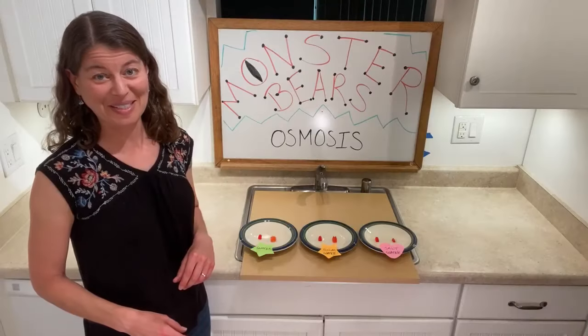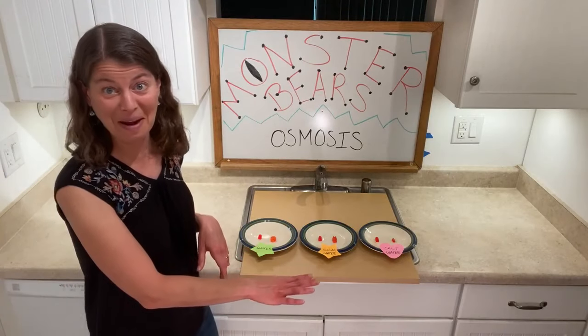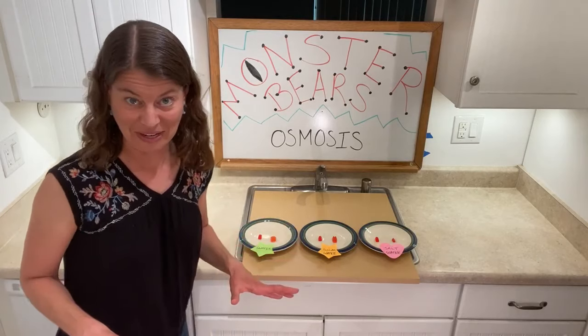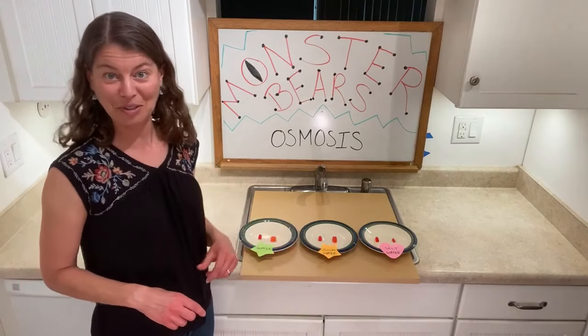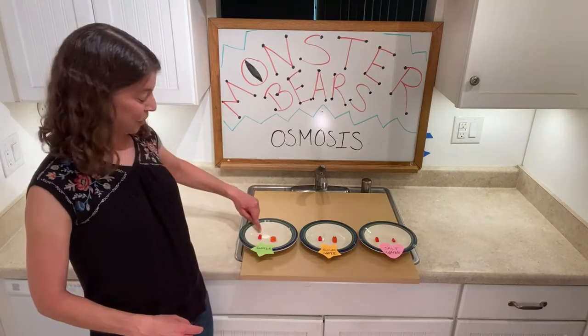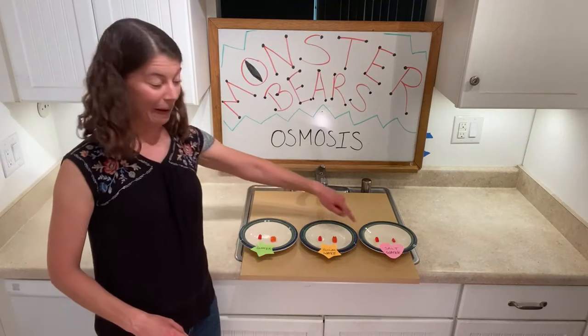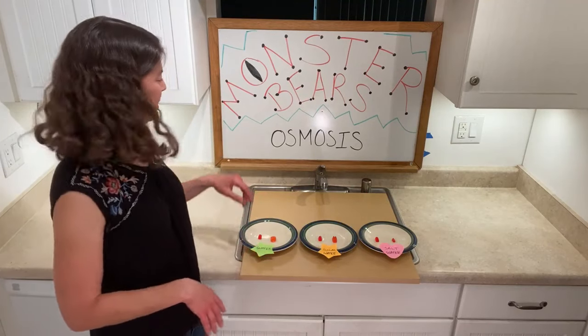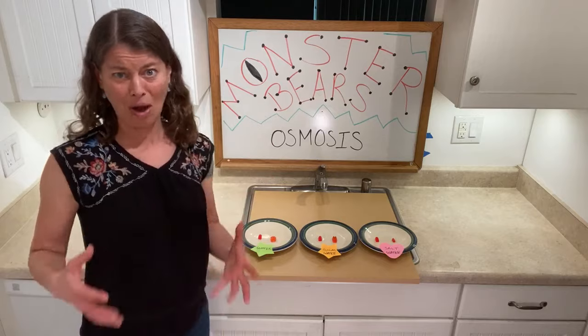All right, my fellow scientists, we have saved our bears from all the different pools that they had been swimming in all evening. And I kept our labels so we know what exactly they were all swimming in at the time. You'll also notice that I left an original bear so we know what they looked like before the experiment. So, osmosis, let's talk about that.